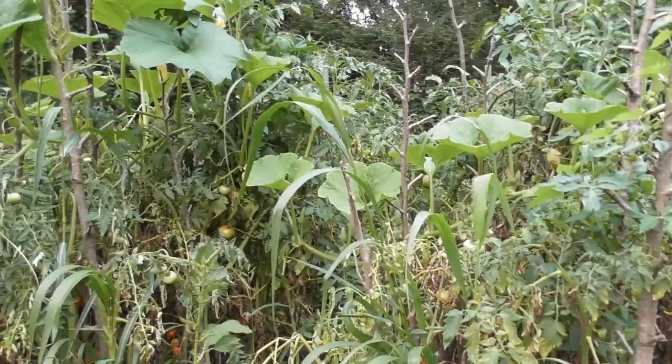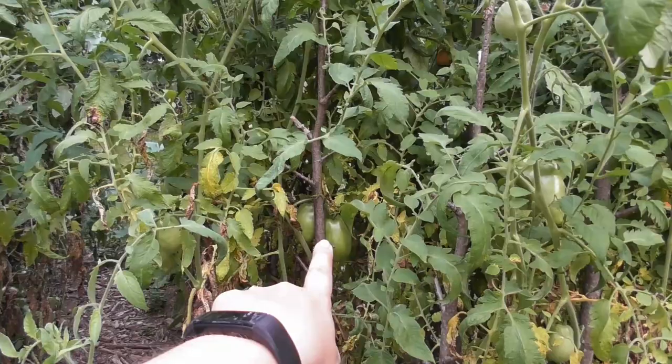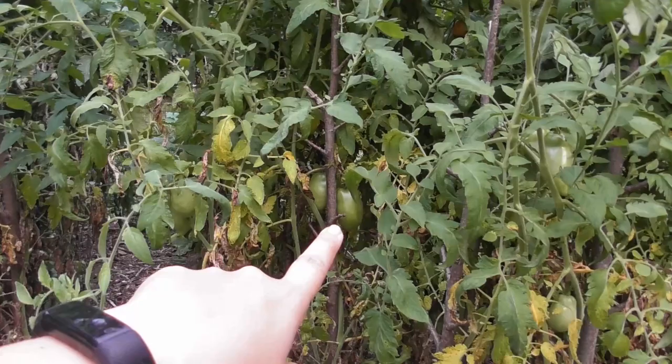All right, little story about these tomatoes. A neighbor of mine had a friend give him some of these. They're called Milano. I have never had a Milano paste tomato. And so these were literally cut out of a tomato and dried and sent to my neighbor. My neighbor gave them to me last year. Unfortunately, they didn't produce well at all. However, this year, they have done outstanding.